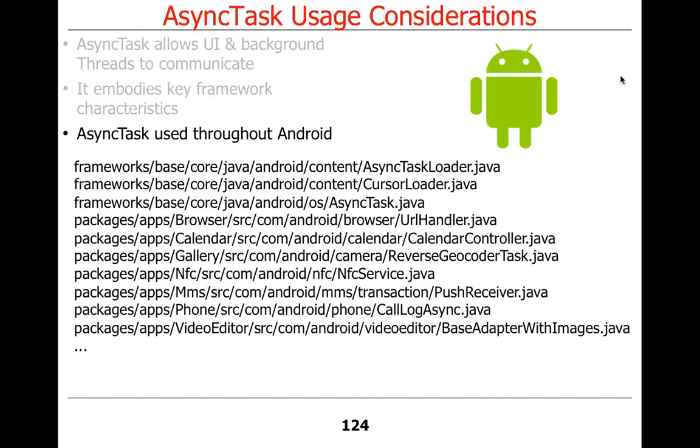Now, here's an interesting question for you. There is no AsyncTask-like functionality in Java per se. If you look at java.util.concurrent, there's no AsyncTask in there. There's stuff that provides the building blocks that AsyncTask uses, and we'll look at some of those in a second. But there's no AsyncTask. Why is that? Why don't they have an AsyncTask-like thing in standard Java? What makes it something that Android has, but Java doesn't? Because at first glance, it seems pretty cool.